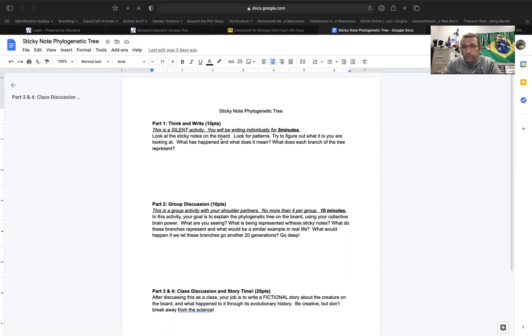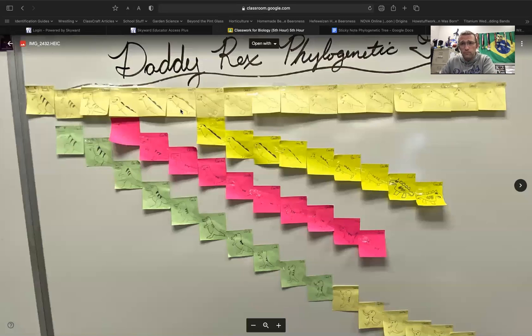Write down what you're seeing. What are you noticing? So for instance, when I go to this first line, I notice that Daddy Rex has a square head and he's a big, giant T-Rex, right? Got the T-Rex arms and everything else. Well, the very next one gets a little bit smaller, and his legs get a little less beefy. And then by the next one, that arm gets really small and he shrinks in size quite drastically. You notice that the stripings are getting smaller and moving further down his back.